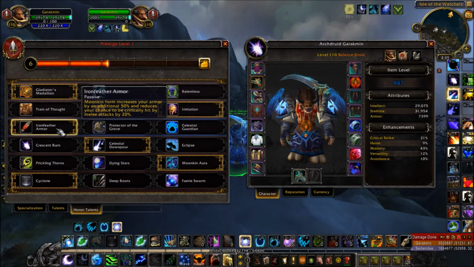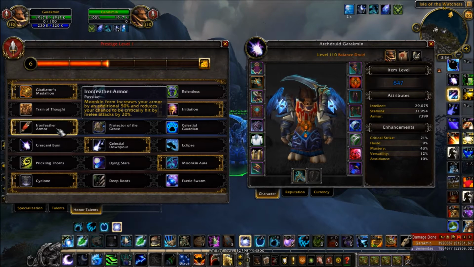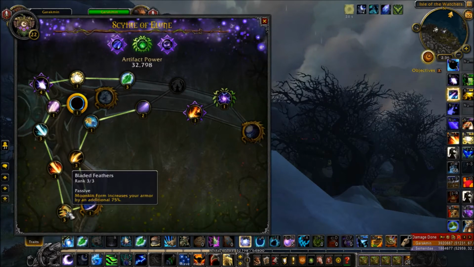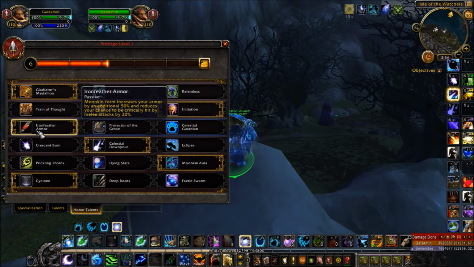For the third row, this is where the changes have happened. Ironfur Armor. I'm absolutely happy that this has been introduced. Moonkin Form gets an additional 50% armor and reduces the chance to be critically hit by melee attacks by 20%. This is perfect. This brings us at a default without the artifact weapon to 250 armor, which with the artifact weapon, if you choose, let's say, this bottom rank up down there, which increases the armor by 75%, so 250 plus 75 is 325% armor in PvP. That's just amazing.